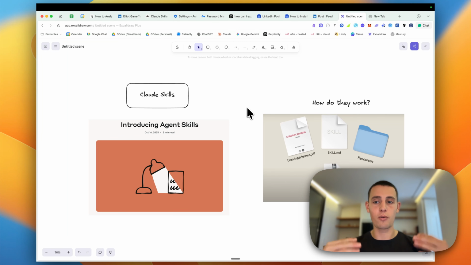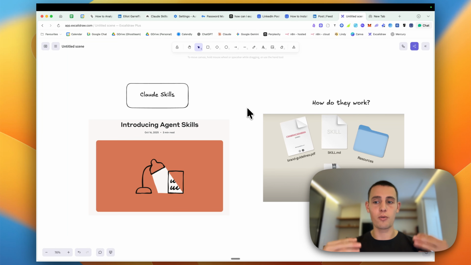And so we're going to do two things today. We're going to build one skill that turns LinkedIn posts into X posts. So this is a repurposing agent. This is really useful because lots of people are creating content. You might have some content out there that you then want to repurpose. So we're going to do that today.